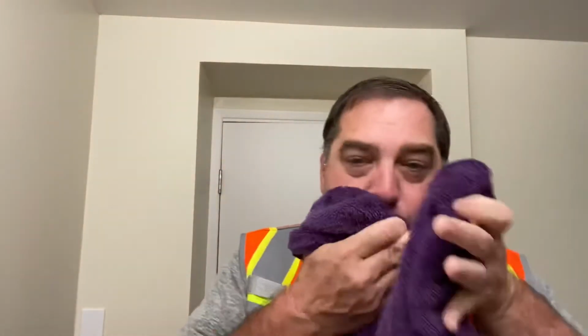Alrighty. The little goatee is getting so long there now I dry like that. Isn't that adorable?